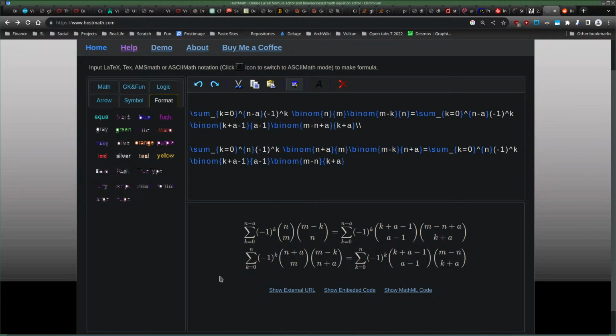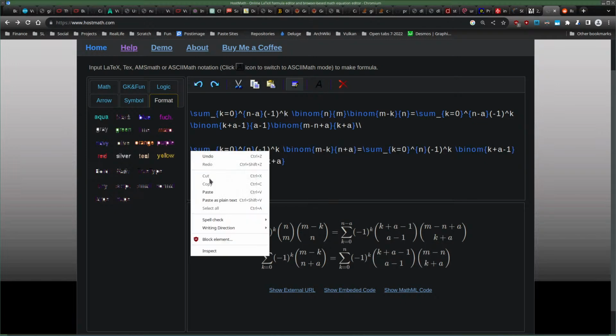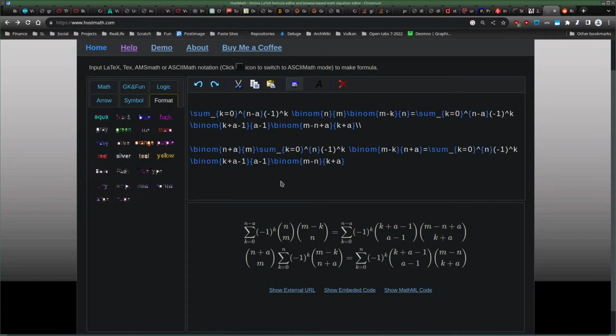Plus, we are summing over k. So this can be taken out of the sum, right? Why is that even inside the sum? Let's take that outside of the sum. So we got this binomial, no function of k. Cut. Paste. The binomial of n plus a over m times the sum of k to n of minus 1 to k of n minus k over n plus a. Now, that should be a known thing, right? Somehow. It's got a variable m in it though.